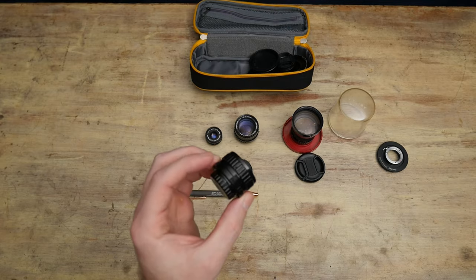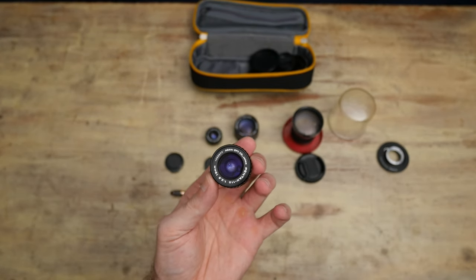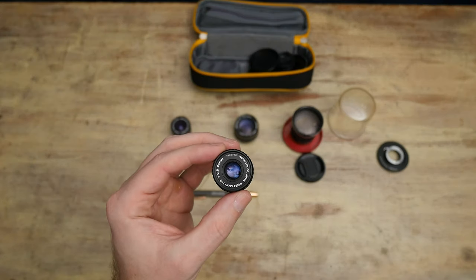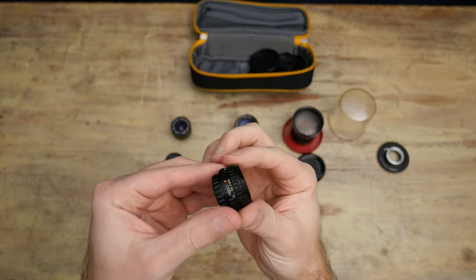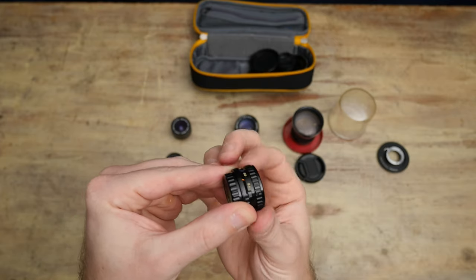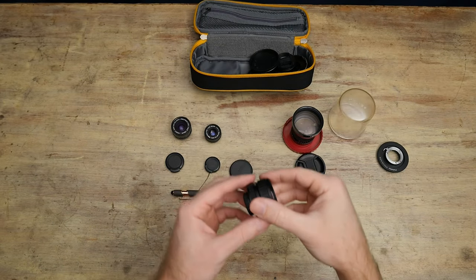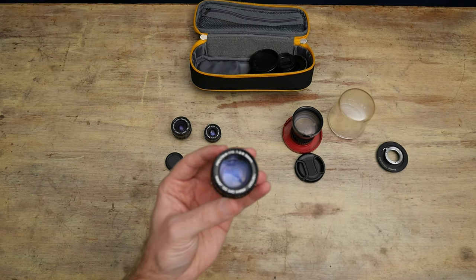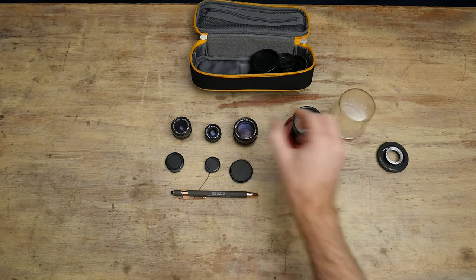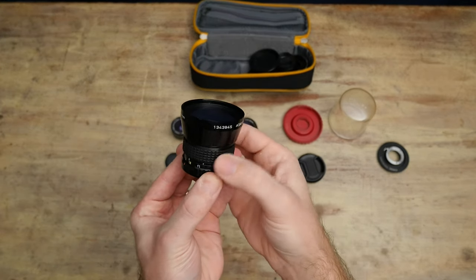The only weird thing about these lenses, other than the fact that they're shockingly tiny, is they have a fixed aperture — f2.8. So you just have to know that going in. Here's a 24 — the 24 is by far the smallest one, it's just shocking how small it is. It's hilarious, even with the focus barrel going out — that's how big it gets. Absolutely hilarious. And they're reasonably sharp — about as sharp as those Canon FD lenses. I especially like the 18. Here's the 50mm. They're all plastic, and then the only metal one is this 75mm — the Micro Four Thirds equivalent of 150mm.